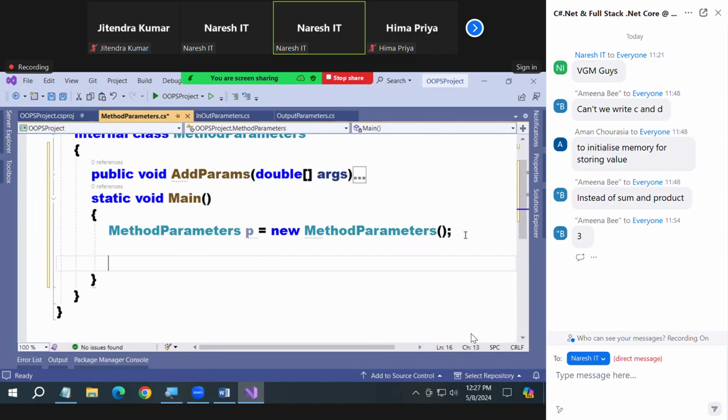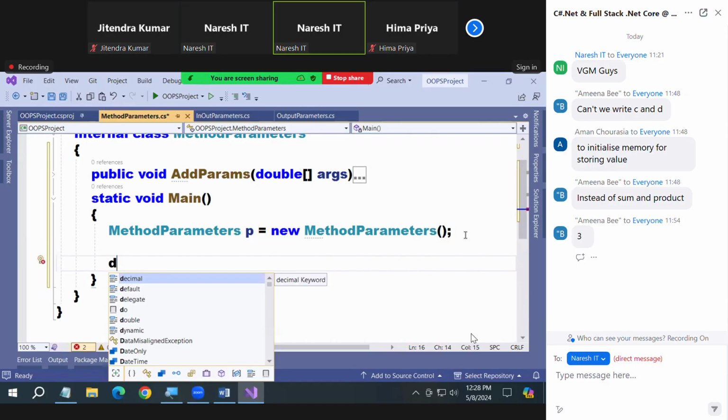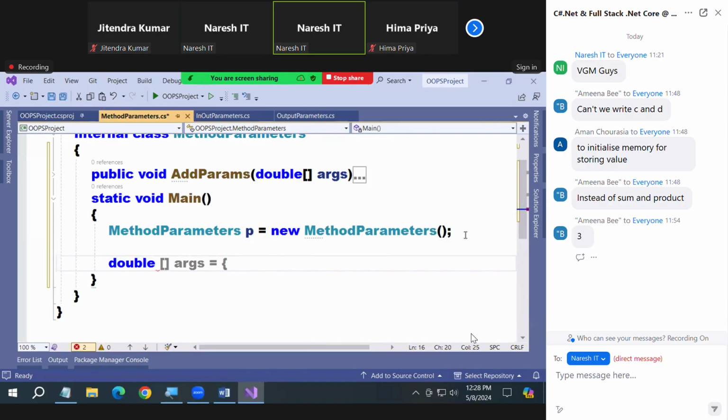Which method? AddParams, for adding three numbers. What to do? First step: declare an array and store the three values in it.